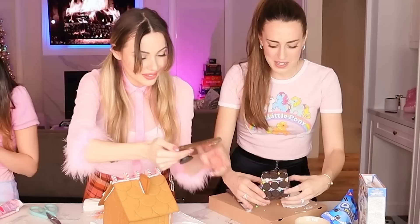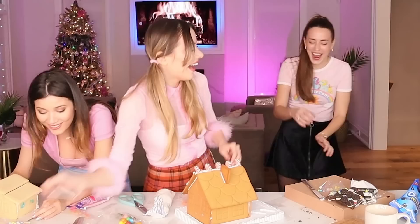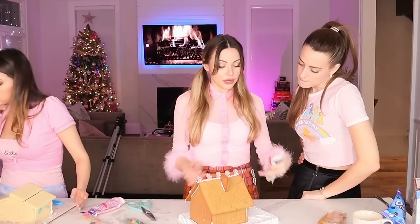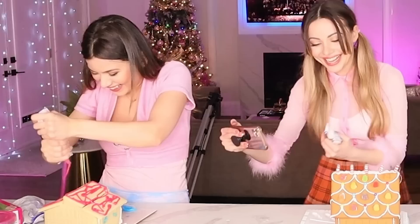I have no clue how to do this part — it looks hard. It is hard. And it's coming apart. How did it come apart? It's too heavy. You put too many cookies on it. No, you were touching it too much before it dried. I was going hard — it wasn't dried. Wait, so that's why they say wait 30 minutes. It still looks tasty — well, it looks nice. Eat it. I tell you to eat it since you destroyed it. Good job. But now it's this part that I need to ace. The heavy snow. But first I'm going to do all the delicate work. We're missing this action — go Lola, you go. It's a total work in progress.